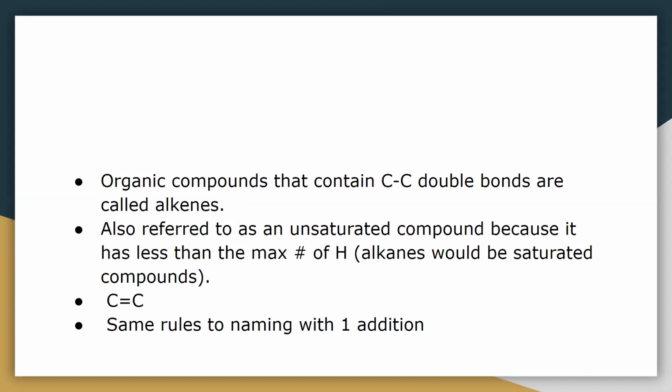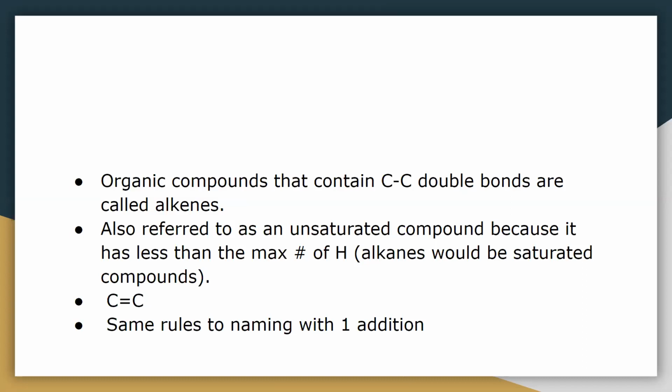If you have unsaturated fats, whether it's monounsaturated or polyunsaturated fats, they contain double bonds in them somewhere, or triple bonds, or they contain some other kind of functional group. What it means is those fats have less hydrogen in them than they should have under normal circumstances. Monounsaturated means you're missing one hydrogen. Polyunsaturated means you're missing more than one hydrogen off of the fat. So there you go. For those of you watching your weight, counting calories, checking out your fat content, now you know what it's talking about.